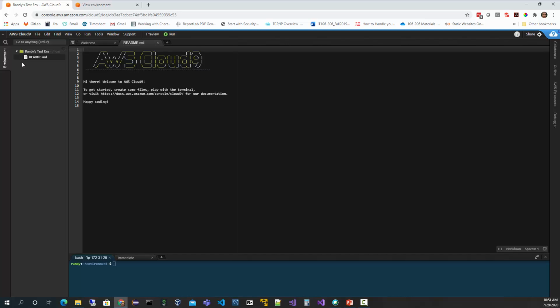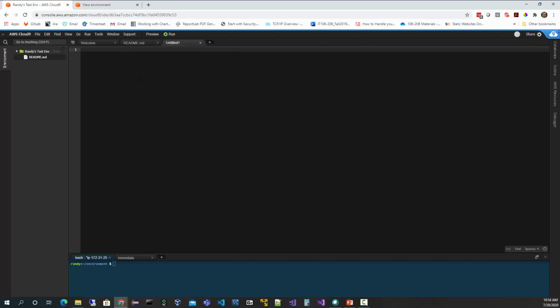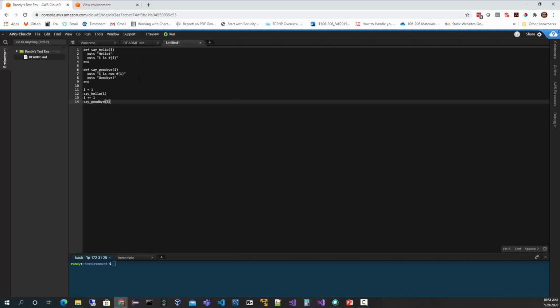So some of the things you can do in here is you can create files. So this is your environment window where you can create your files or see the files that are created. But most of the editing is going to happen on the right-hand side here. So this is our editor windows. It is tab-based, and you can create additional tabs. So I'll create a new tab there and paste in some Ruby text here. It's not important what language it is. Again, the IDE itself supports many different languages.